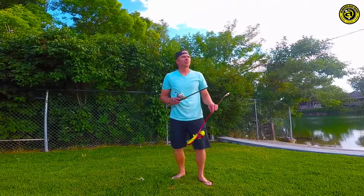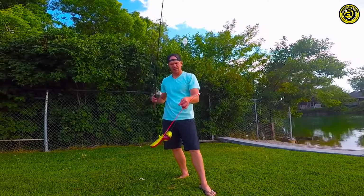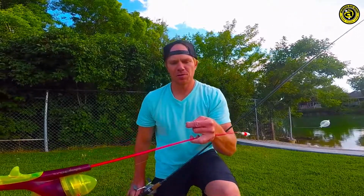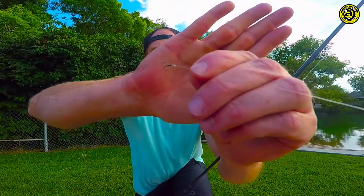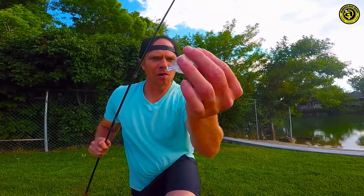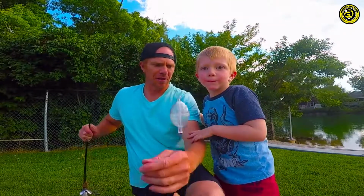So for bluegills, best thing is a little bobber and the smallest treble hook you can find. Let's see if I can show you this. That's it. It's the smallest one they had at Walmart, and I bought it. Perfect for bluegill fishing. Just a little float, a little swivel, and then a bobber stop on the top.